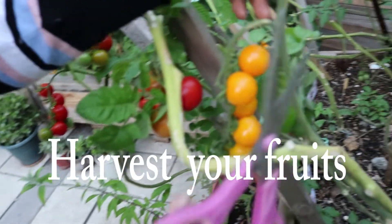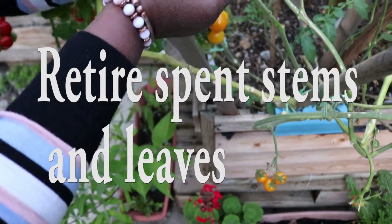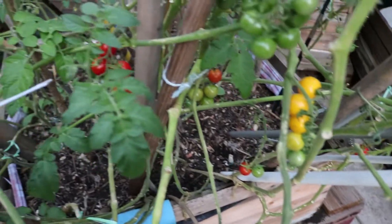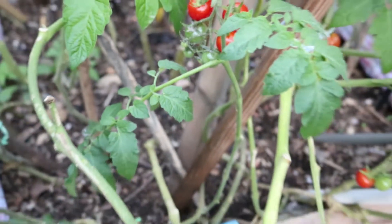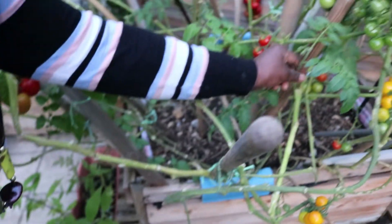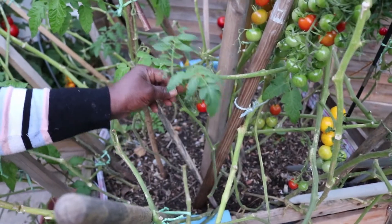Cut out such stems and tie back your stems all over again. Every time you harvest a bunch of tomatoes, carefully check and make sure there are no more tomatoes left. Check all other tomatoes and decide if you want to harvest them as bunches or single, because all the tomatoes on a bunch may not yet be ripe and some may actually be quite small. Take a look at the stem — if it doesn't have any more to produce, cut out such spent stems. Never forget to tie. Tie back all loose stems and cut off spare leaves.